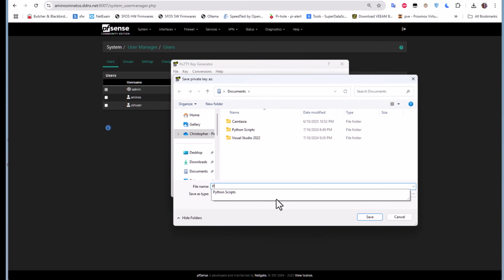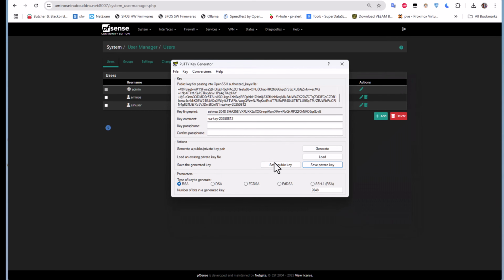So let's just name it pfSense private key actually. So I'm gonna save it on my documents, but make sure to save it on a secure location. But just here for educational purposes, I will just put it here. So I will save it.